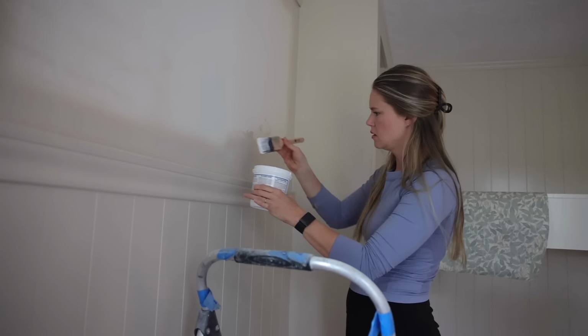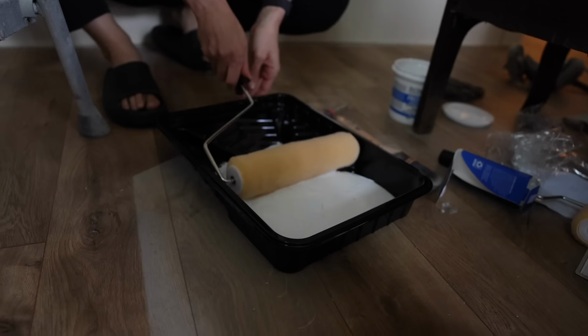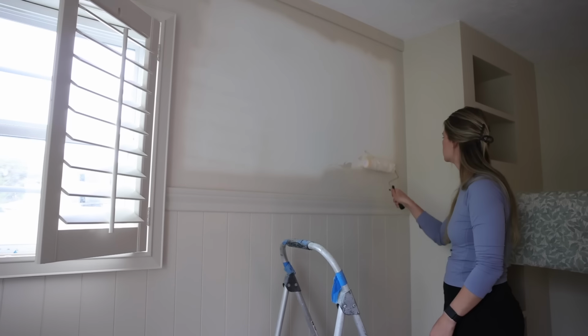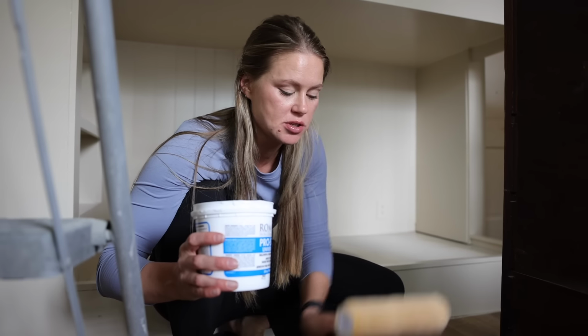I'm gonna start over here because I know that this is level, and then I can just use that as my starting line, my level starting line, and we'll go from there. All right, so I'm gonna try it a little bit differently than the last time I did a pasted wallpaper, and I'm actually gonna use a roller.